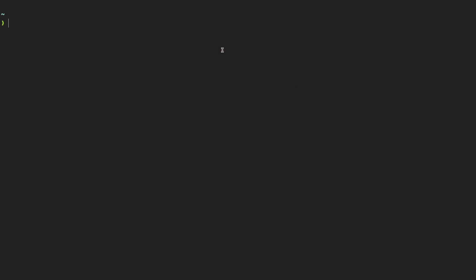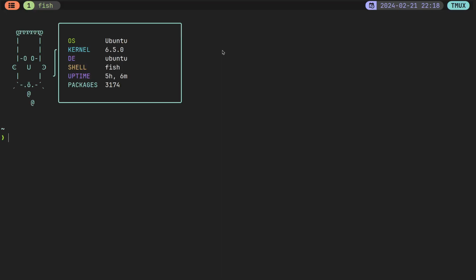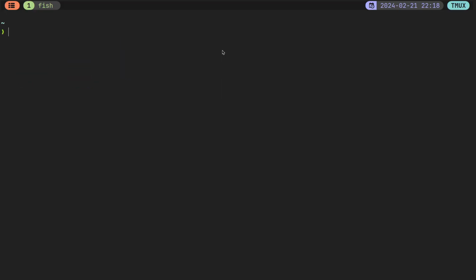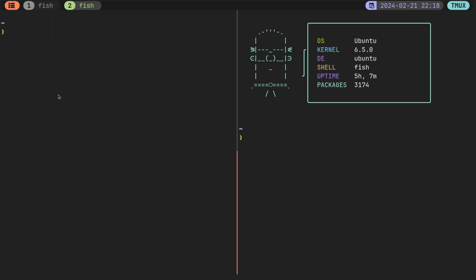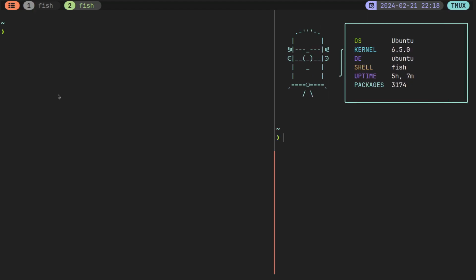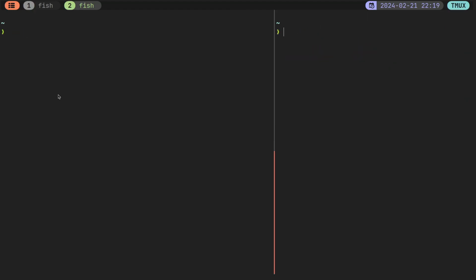My development workflow involves a lot of tmux. This is my tmux, configured with a Monokai Pro color scheme. It has this cool little daytime thing, and it's obviously mouse controllable. If I do a new window, I can split the screen, resize panes, switch over quickly, and do a lot of stuff in my tmux. I'm a big fan of terminal managers in general, and tmux is just awesome.